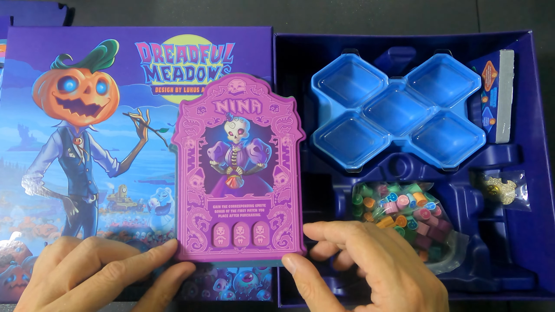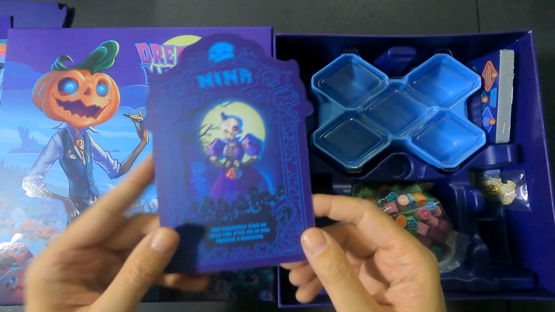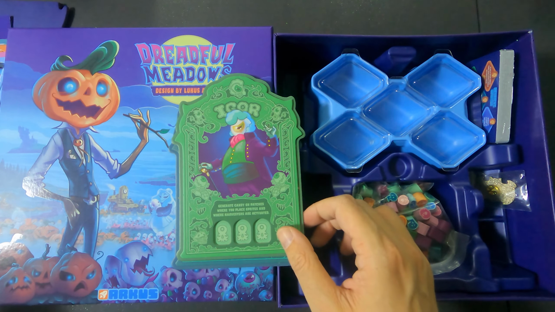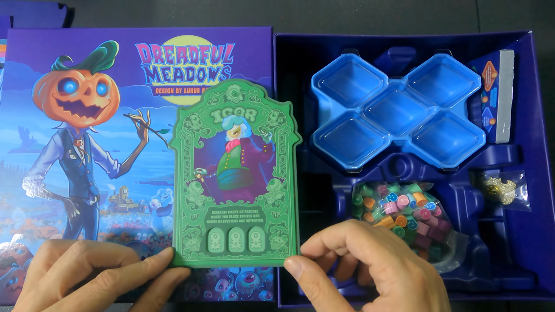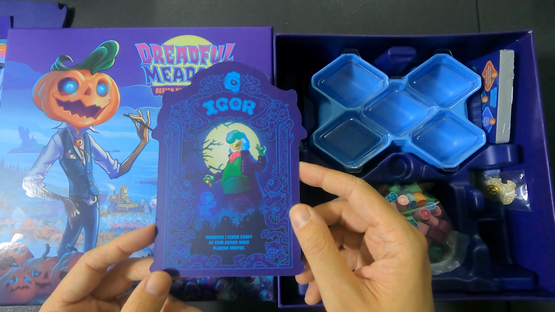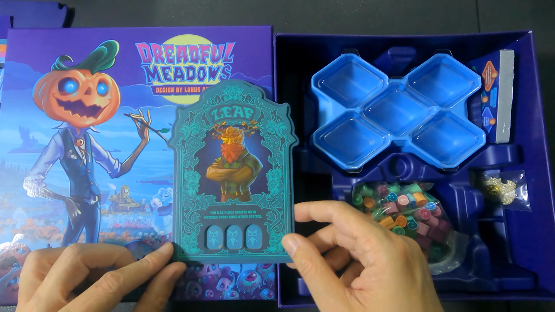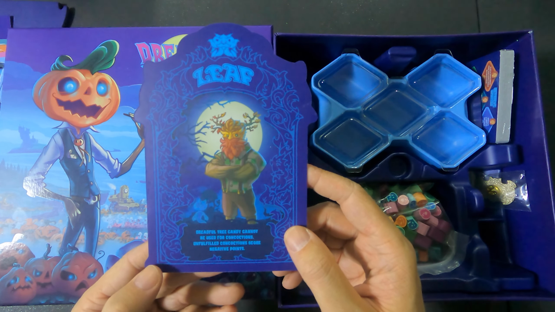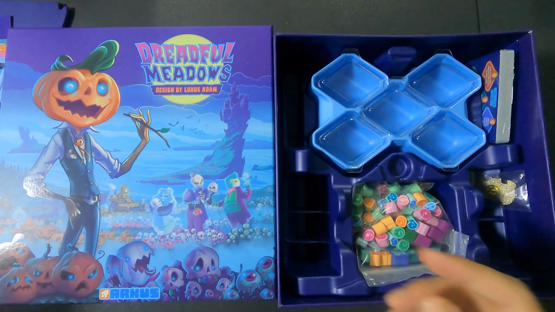Nina, gain the corresponding sprite bonus of the first patch you place after purchasing. Nina immediately takes an extra turn after you or Nina purchase a harvester. Igor, generate candy on patches where you place sprites and where harvesters are activated. Generate one fewer candy of your choice when placing sprites. Then we have Leaf. You may place sprites onto patches containing other sprites. And Dreadful Tree Candy cannot be used for concoctions. Unfulfilled concoctions score negative points.